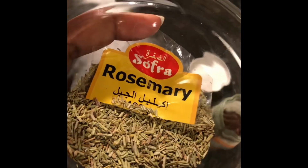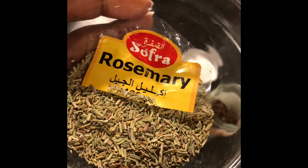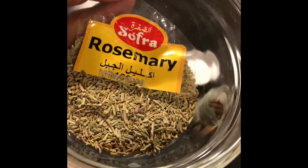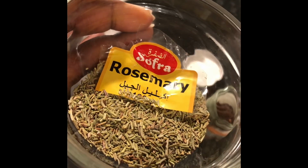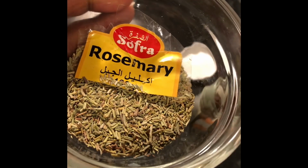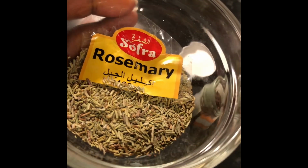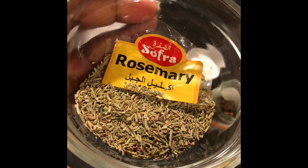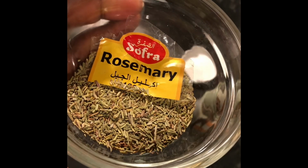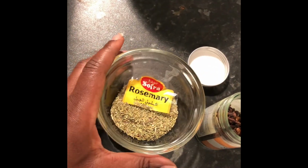Our next ingredient is rosemary. I'm using dried rosemary, and if you've got fresh rosemary, I advise you to dry it first because we don't want any moisture in our oil, because that would just make it go off quickly. So rosemary also stimulates scalp circulation. It has healing and soothing properties, and therefore helps to treat dandruff and soothe an irritated scalp. And rosemary has actually been shown through science to be just as effective as minoxidil, so it can help hair to grow back in bald patches.